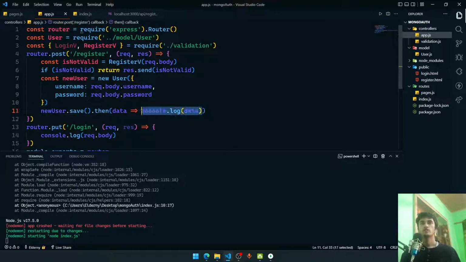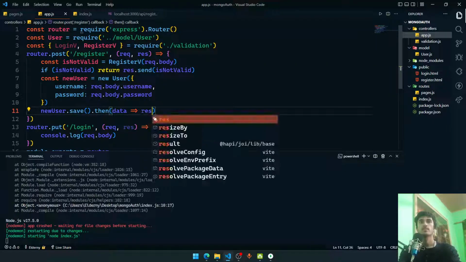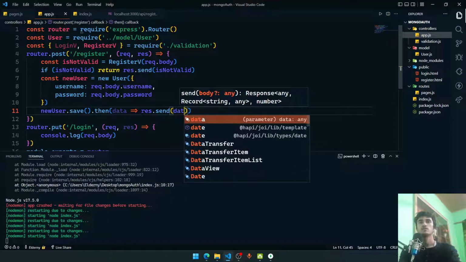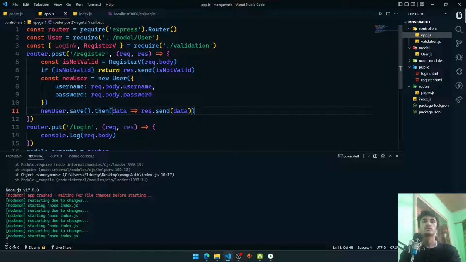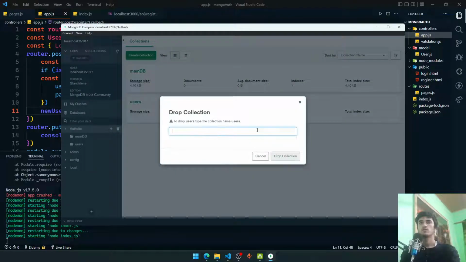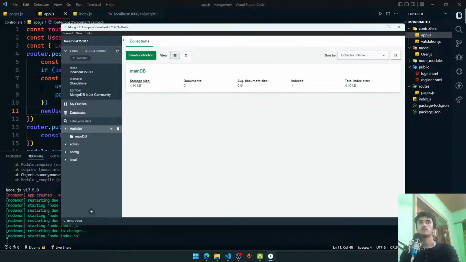We have to actually console.log it. We're going to say response.send the data to the user. Let's see, our database currently is empty. I drop the database, and for now we don't have anything here.